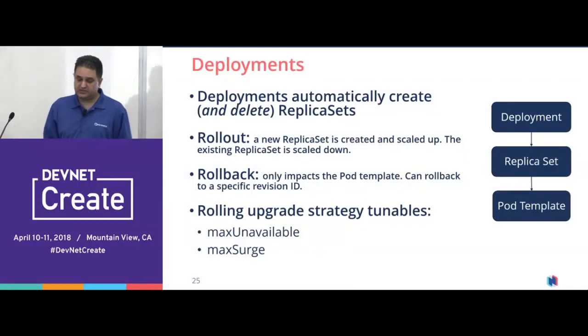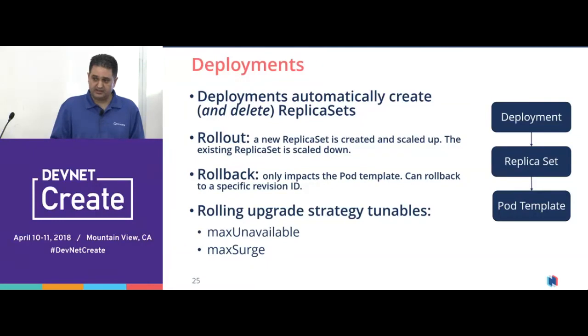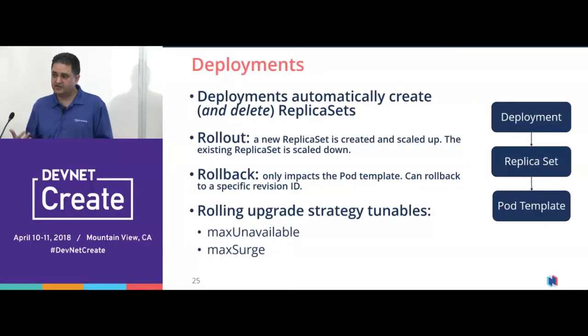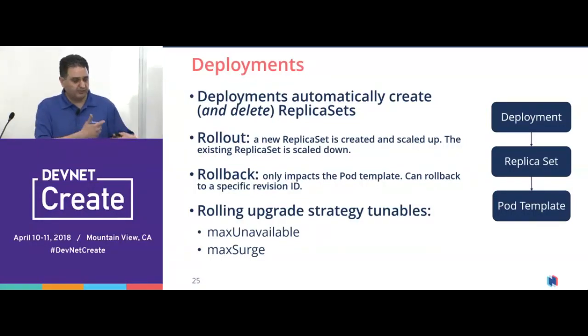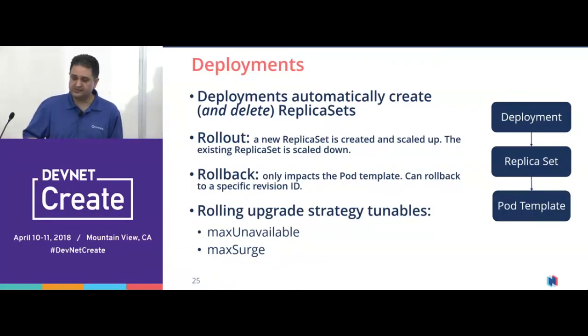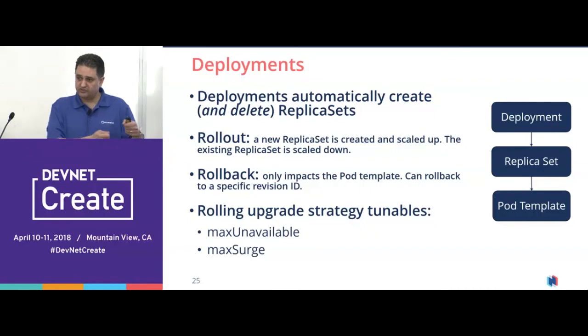Covering what deployments are: a deployment is a declarative set of rules for how you want to roll out and upgrade your application. And it will take care of the pods for you underneath. Actually, it's a little bit more involved than that. A deployment creates replica sets, and replica sets create and manage pods. But what you get is a very easy way to specify upgrade policies. And then the deployment is constantly watching for changes in the state, changes in nodes, and it will self-correct your application as needed, right? So it's an extremely powerful set of constructs, and this is where that control loop behavior I talked about comes into play, because once you have defined a deployment, the controller will keep track of that for you and manage its state and lifecycle.